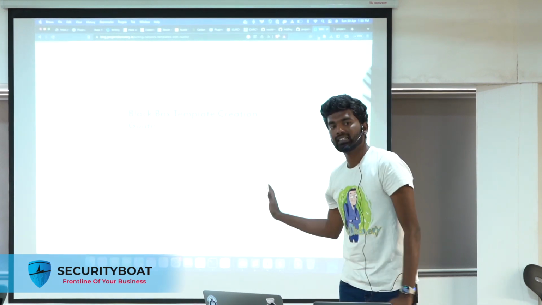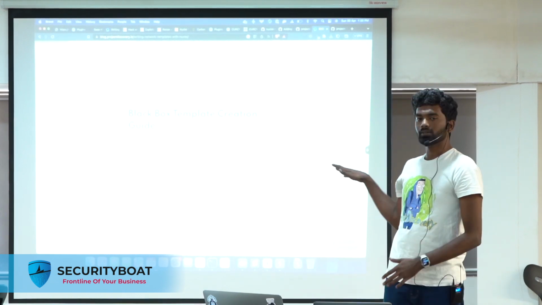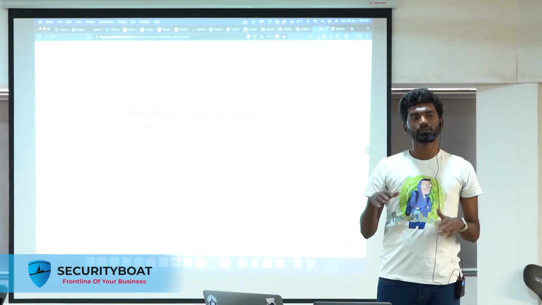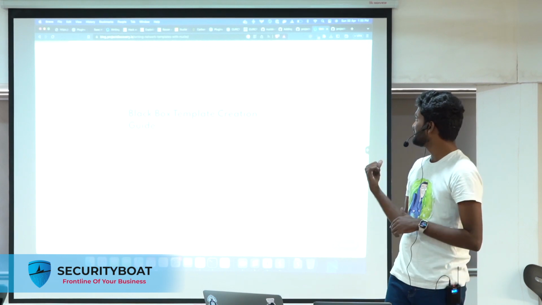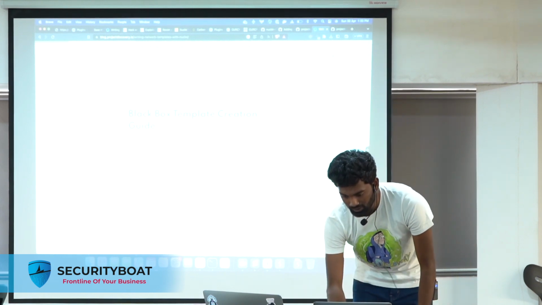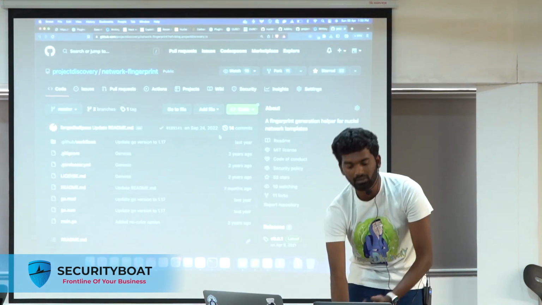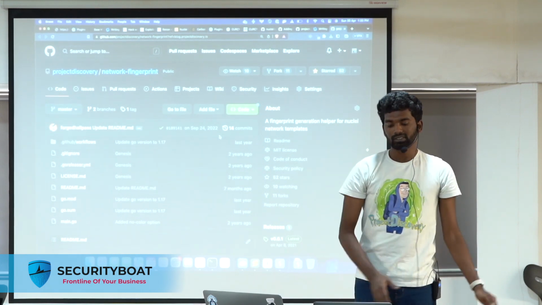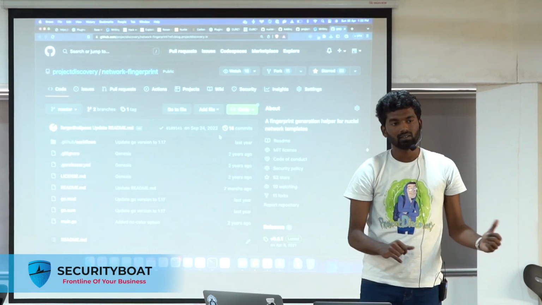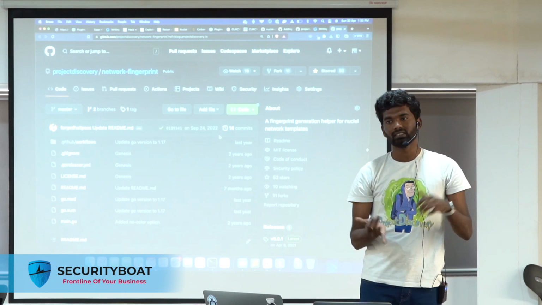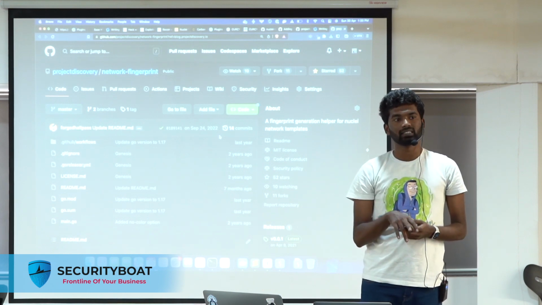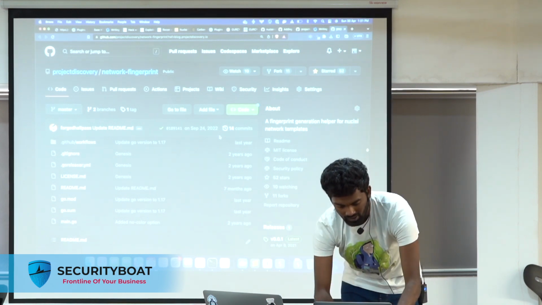Yep, this is a very detailed blog on the black box approach to capture the network traffic and generate a template. I will just show you the project name. It's called Network Fingerprint. It was started very long back, like 2 years back, when we were writing the first network template and we were facing issues.